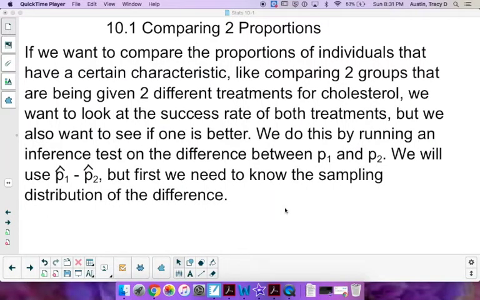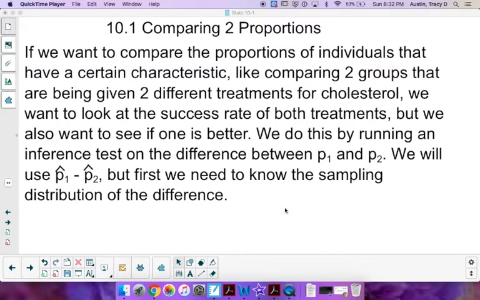Okay, so hey guys. Today we're going to start on chapter 10, and that's going to be comparing two proportions and two means, even separately. This is not like what we did last chapter, where it's the mean of a difference. We find the difference first, and then find just the mean of those differences. Now we're comparing two specific individual groups, and we're going to be doing this with both confidence intervals and inference testing.